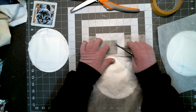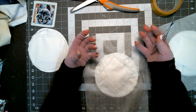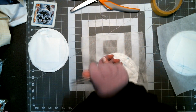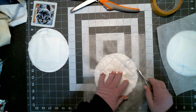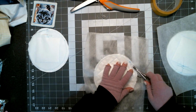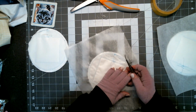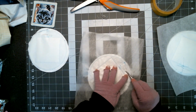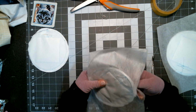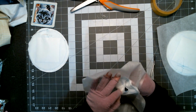Even though this is a lower kind, I'm going to give it a shot for when I'm embroidering on top of, say, a sweatshirt or something. I'm always wearing big sweaters and stuff, and then I get food and everything else. But with this one, because it's wash away, you can just trim around the outer edge and leave all the rest. Okay? If you don't cut this during the process, you need to take and pull these two sections apart.